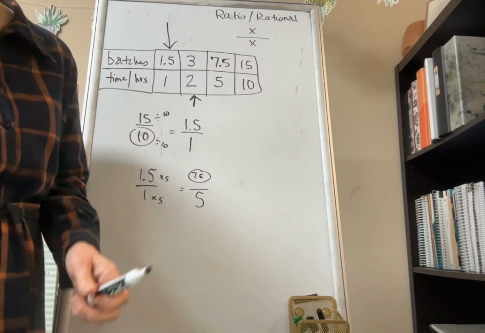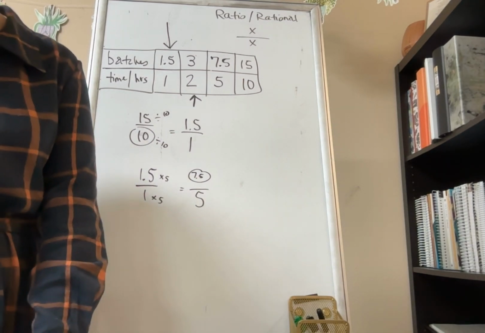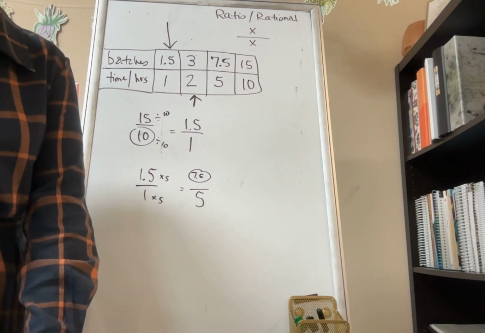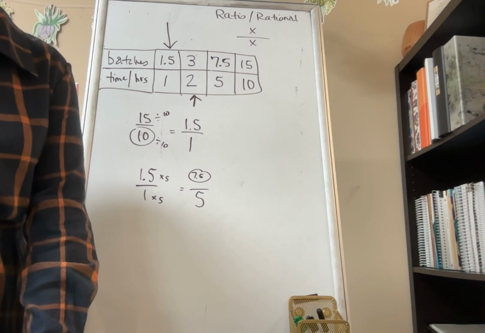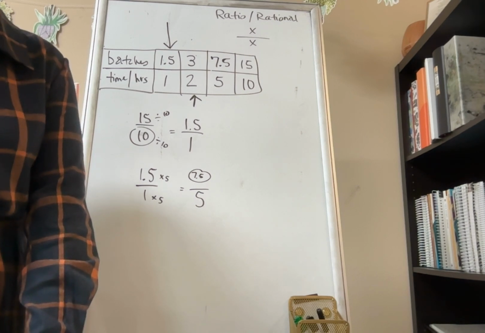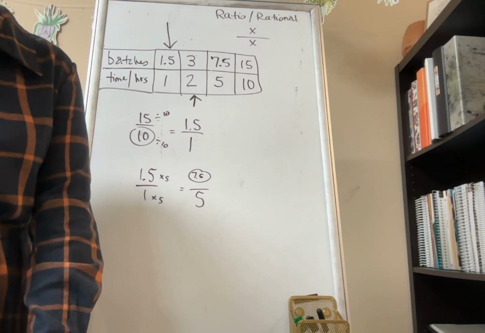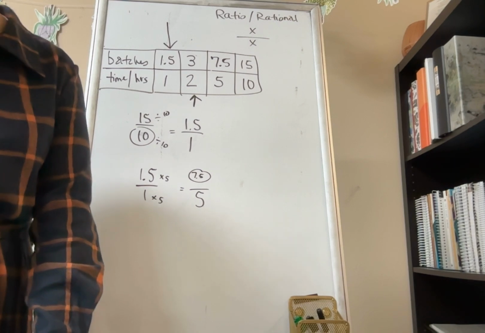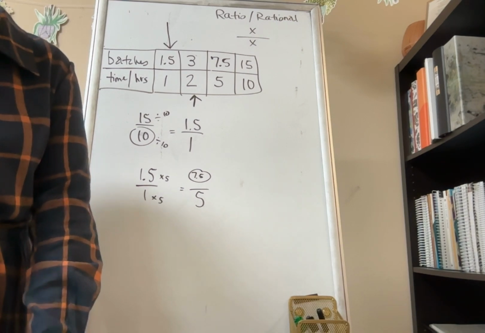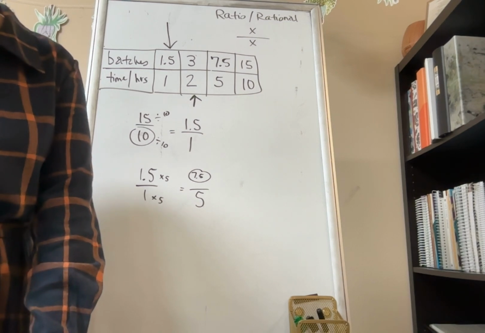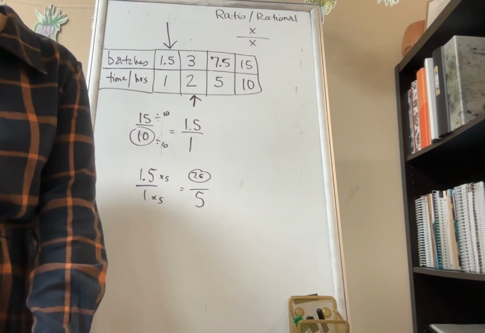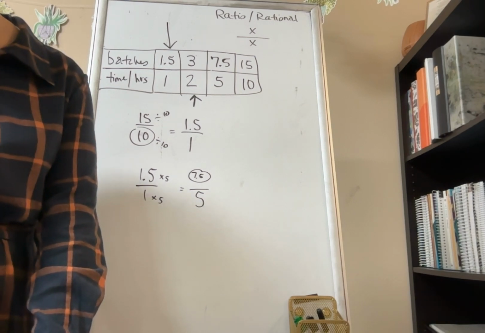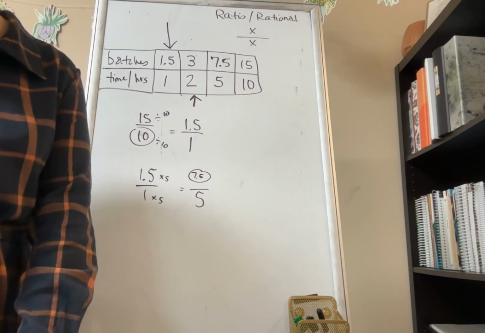Skill check C gives you a couple of practice problems. Complete the table of travel rates. Well, for the first table, miles and hours, they give you the unit rate, 55 miles to 1 hour, right? So then we can use that unit rate to find how many miles in 2 hours, how many miles in 3 hours, and then if they went 330 miles, how many hours did it take them, right? The second one, complete the table of pay rates, dollars an hour. It does not give us the unit rate, but look at the very end of that table. It does give us a rate of $60 for 8 hours.